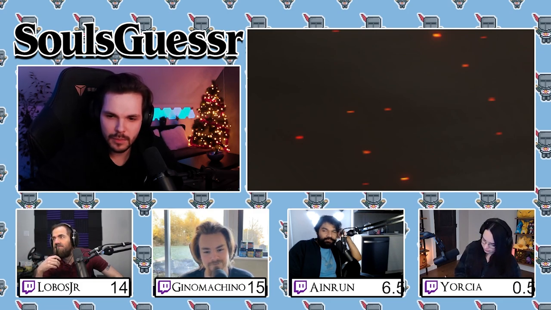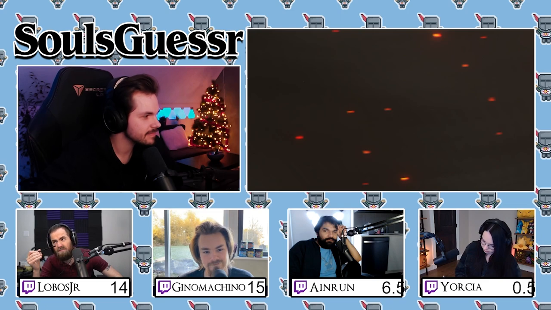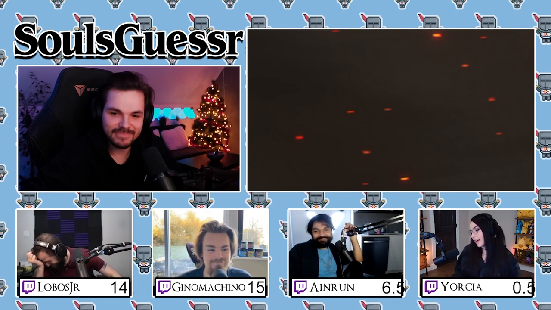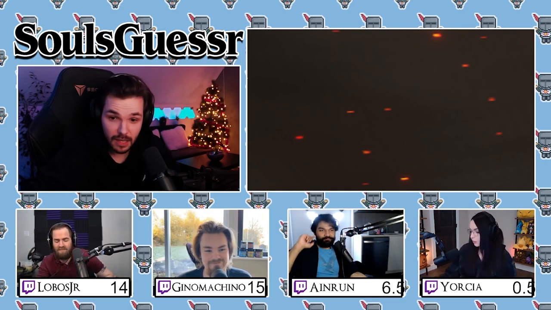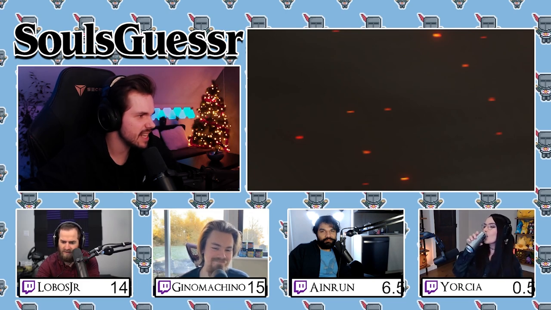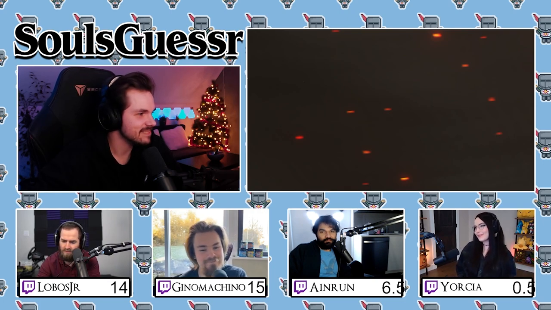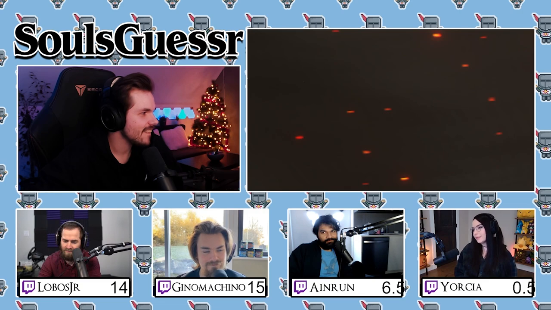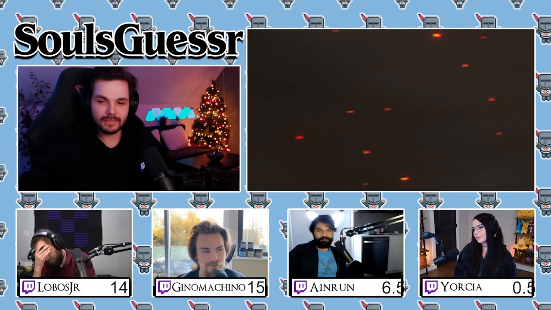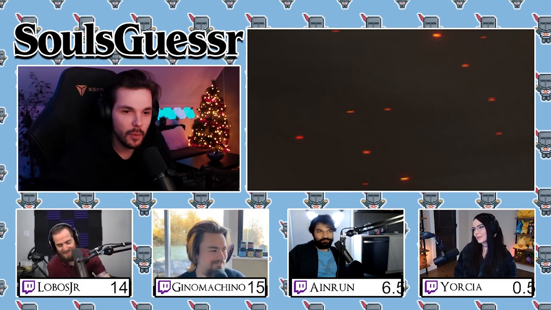Chat, where the F are we? What do you guys think? What the fuck is this? I'm gonna take a guess. Yorcia has something. I've got nothing to lose, man. I'm going in. What about the others? Gino? I think I might know, but it might be too risky to go for it. I'll pass. Ain is passing. Yeah, okay, I guess I pass. Yorcia, where the F are we? Tell us.